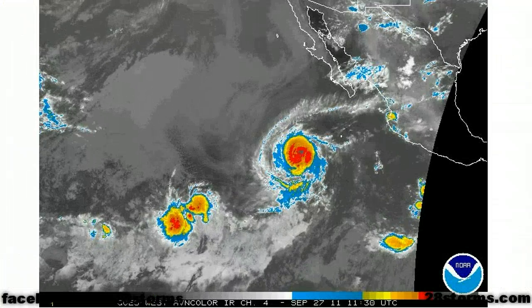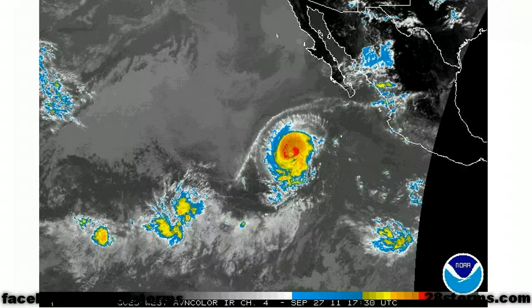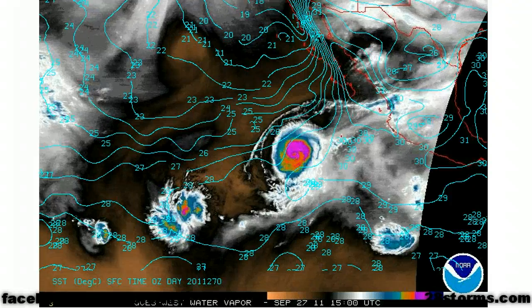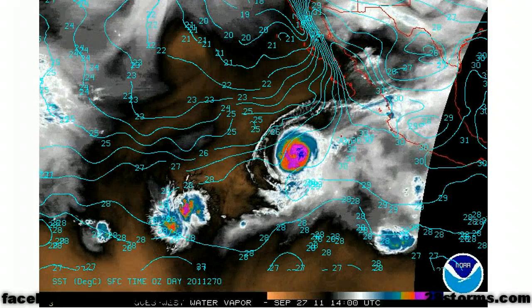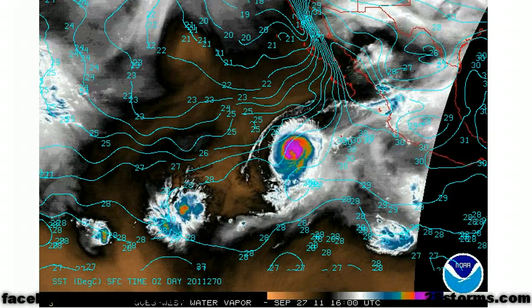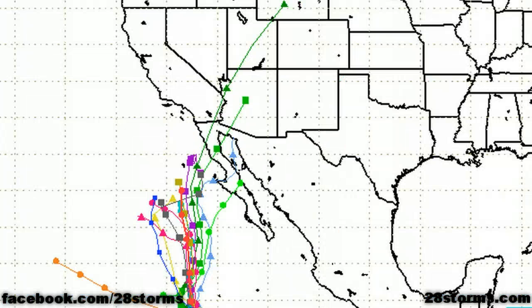The eastern Pacific is very quiet with the one exception still being Hurricane Hillary. It's a category three but it looks like it will be downgraded within the next 24 hours. We see that it's steadily moving into a more hostile environment — not only does it have more dry air out ahead of it, but also much cooler water temperatures — and the forecast track should take it more toward the west of the Baja peninsula. The official forecast from the National Hurricane Center indicates full dissipation by 5 a.m. on Sunday, and this is in general agreement with all of the model guidance. Those cooler water temperatures are going to make this rather inevitable, and the impacts along the Baja peninsula should remain minimal.